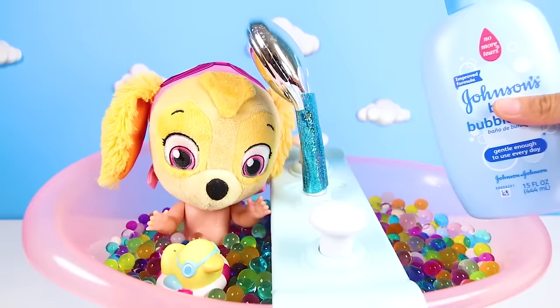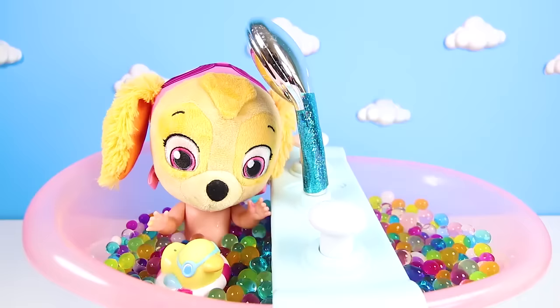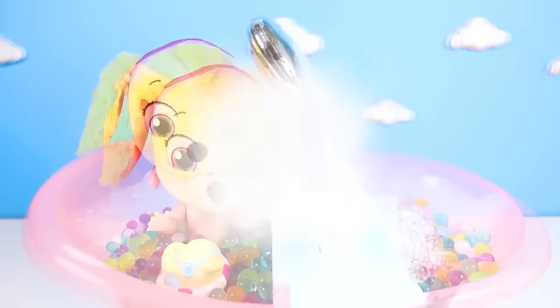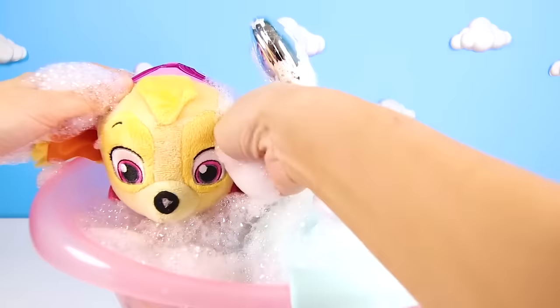To make a bubble bath, we need to put bubble soap in the tub. Then, we push this bubble button on the bath until it fills up with lots of bubbles. Wow, it worked! Okay, boys and girls, give me a big thumbs up if you like taking bubble baths like Skye.